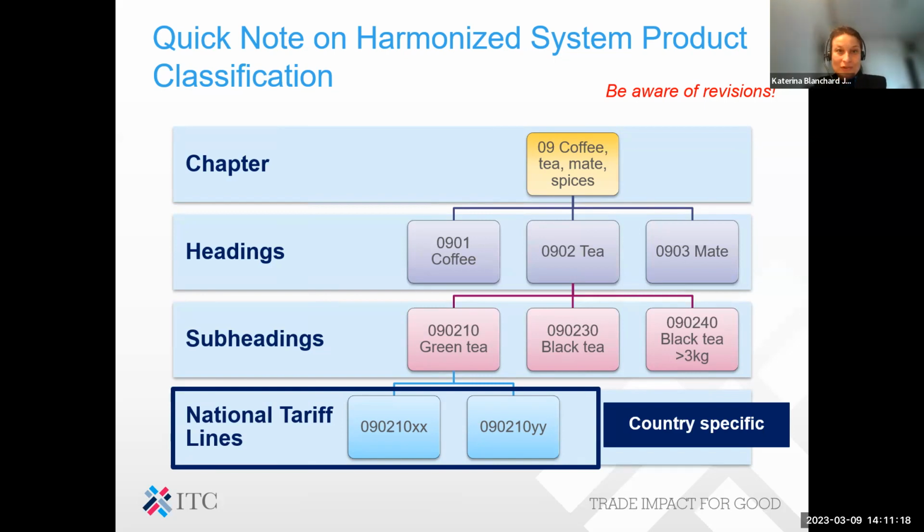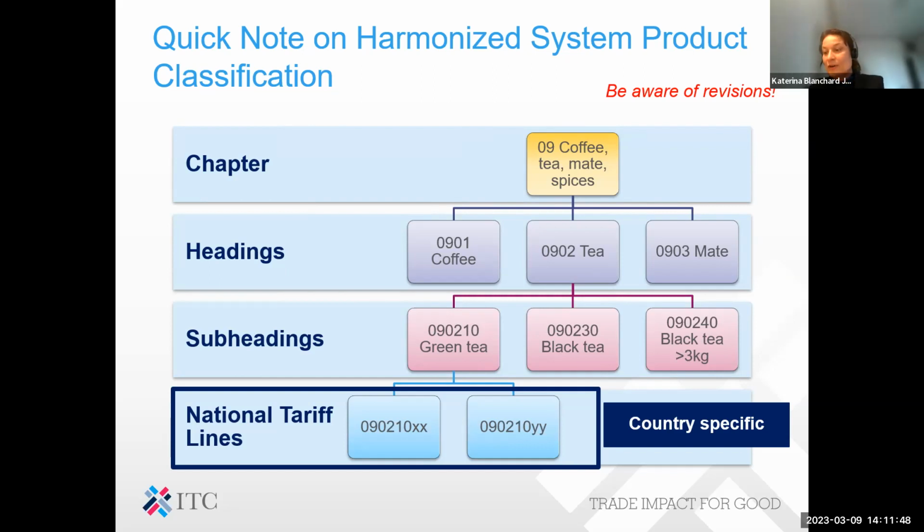It is very important also to mention that this Harmonized System product classification is subject to revisions. The latest revision occurred last year. So from time to time, codes might change. If this is the case, our tools will let you know. For example, in TradeMap, you will find the correspondence table. If you don't find the past data for the particular code, you can go to the correspondence table and see what was the previous applicable code.